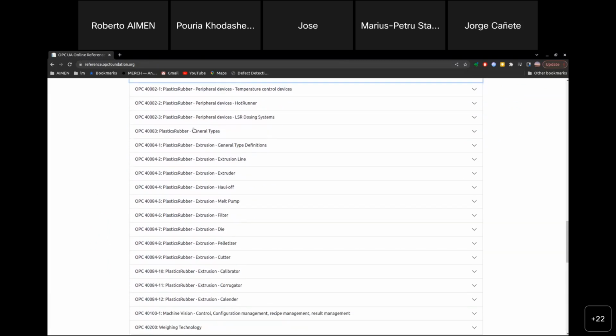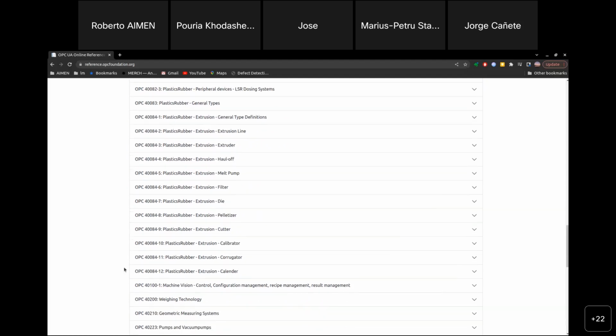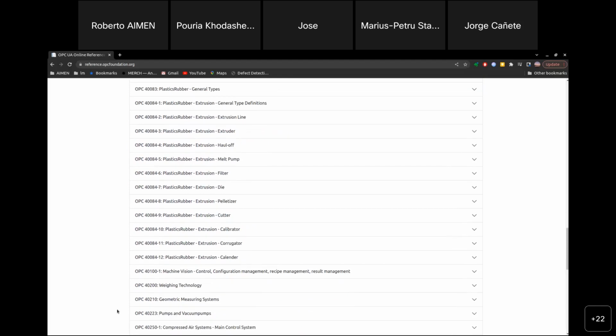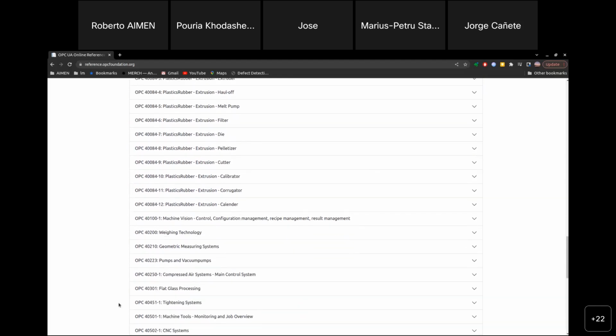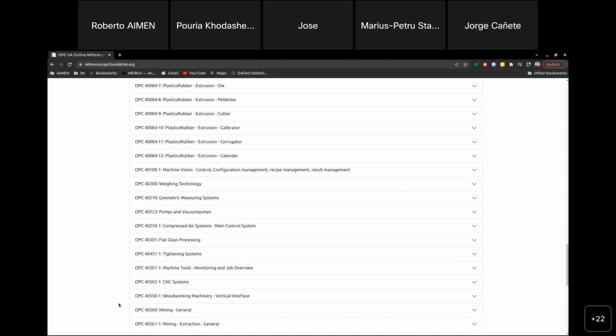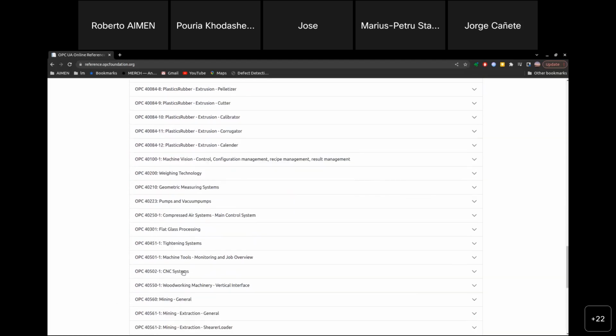All right. Thanks a lot. These are some of those, no? Like plastic, rubber, machine vision. Yeah. These are those companion specifications. Yes. Exactly. You see how many they are. All right. Thanks a lot. This is even on top. The Asset Administration Shell is like defining the structure of the tree and the name of the variables there. The Asset Administration Shell is yet one more companion-like specification. So it's something like these ones. So it is in parallel on that stack architecture view which you showed before. Yeah. All right. Thanks a lot.